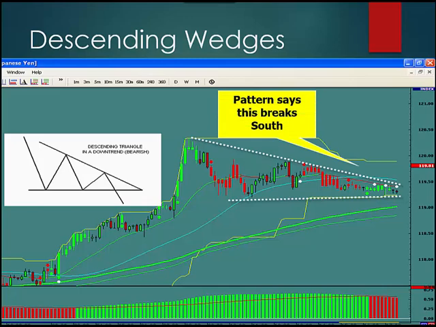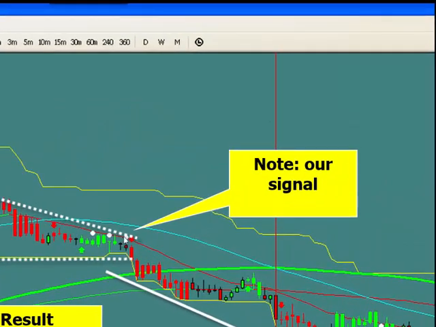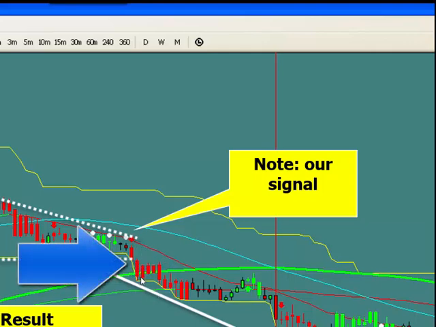Now here's a descending wedge, okay? Here's what it looks like on chart patterns. The pattern says that this will break to the downside. So here's the result. As you can see, we get a signal right here, and the result is a downward move. When the money comes in to make the pattern happen on the breakout, we see our momentum indicators capture that momentum to the downside. You can also see right here the break, hook, and go. The candle goes down, these go up, and eventually it takes off and goes this way.